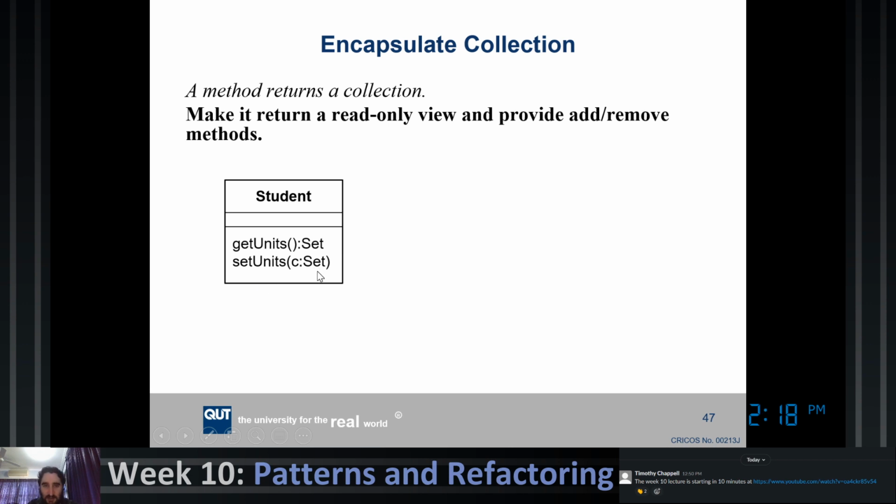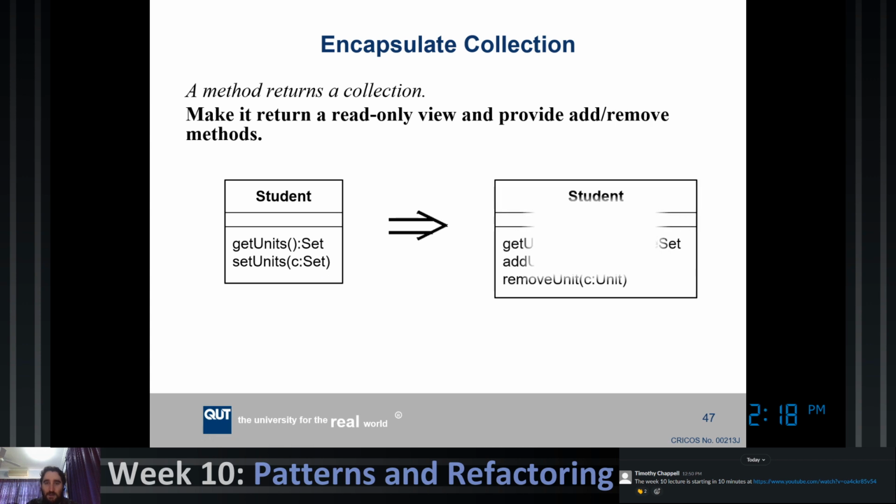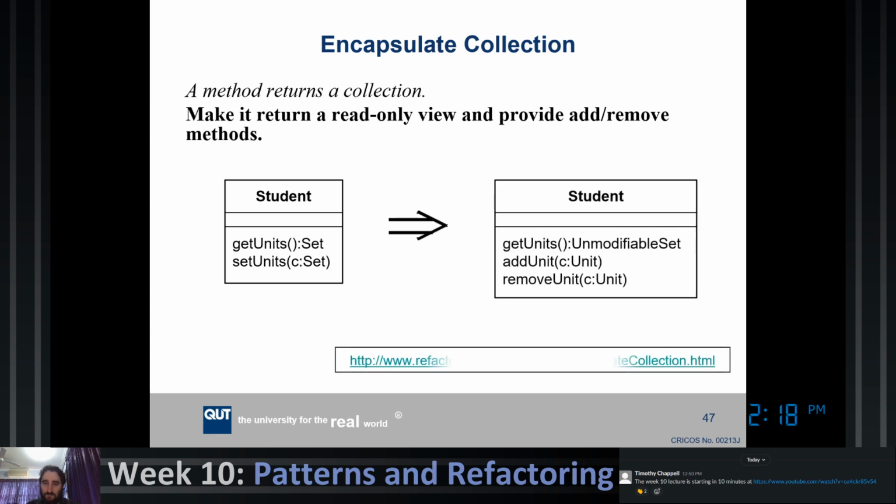The refactoring to do here is to basically grant access to the results in a bit of a different way. So rather than providing access to the exact set, we provide read-only access to that set. So you might have some unmodifiable set here, something like that.